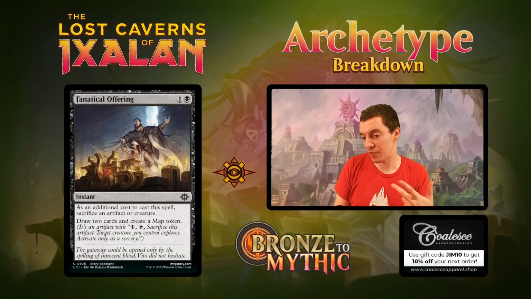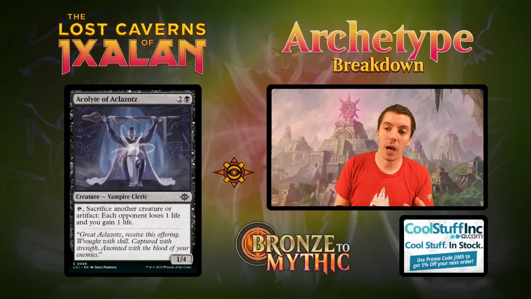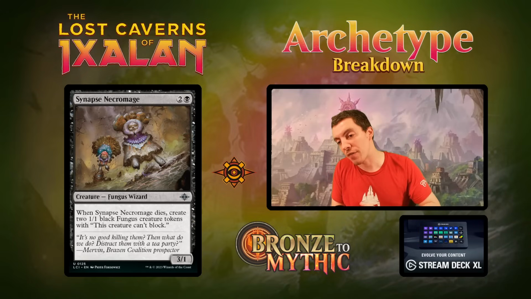So the Offering can sacrifice things for value, drawing cards. We got Rune Lurker Bat, similar to the Rakdos cards, wherever you've descended, you get a bonus. You get to scry 1. Also a good lifelinker, which is pretty sweet. Acolyte, sack things for drain. Synapse Necromage, whenever it dies, make 2 tokens. So a lot of sacrifice, a lot of getting value off sacrifices.